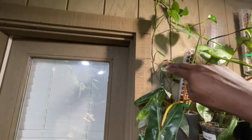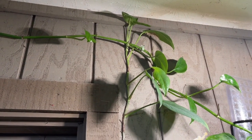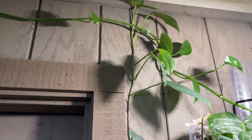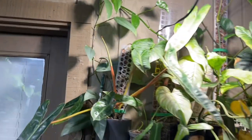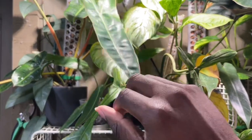I think I've shown this before. So the Cebu blue now is climbing along the wall, and as you kind of see up there, it's growing. So I need to more than likely take that off and just put it on a pole or something like that. Maybe it'll give me bigger leaves or something. I don't exactly know. Over here are my philodendrons. This is my baby Billy or whatnot.